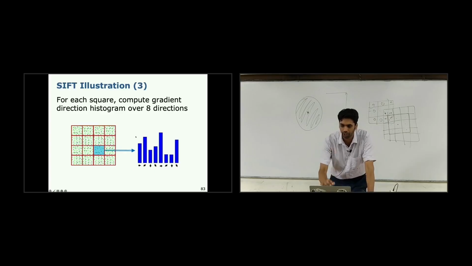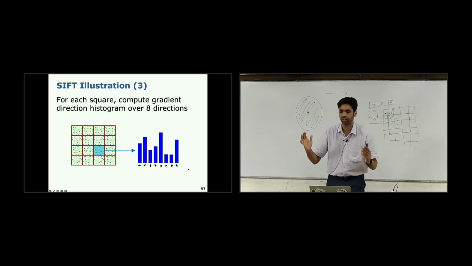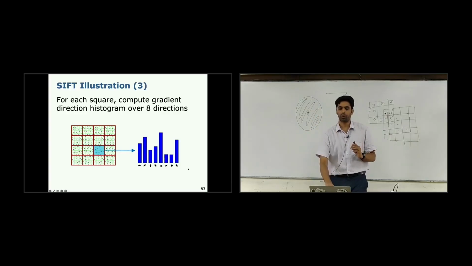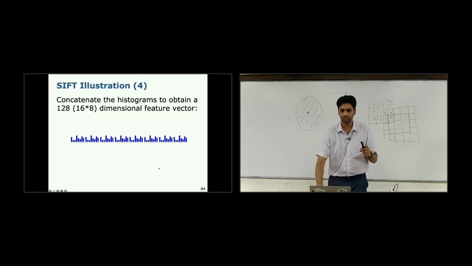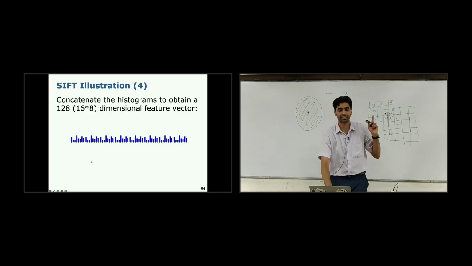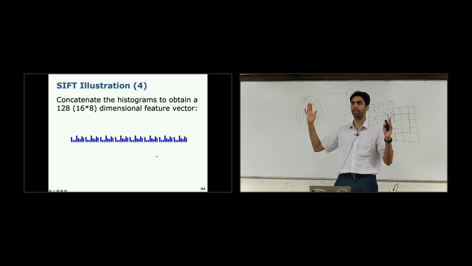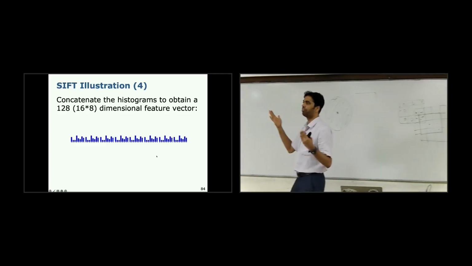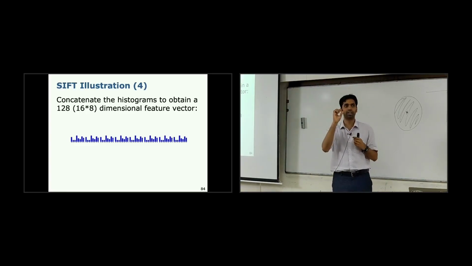So you can pick up one of those blocks, and that will tell you maybe three of the orientations were 0 degree, 4 of them were 45 degrees, and so on and so forth. So you have an 8-bin histogram per block. So this is 8 values, plus you had 16 of those. So you can just concatenate them. So you can put them next to each other. This way you have 16 times 8, which is 128 values, right? So this is the feature vector. This is the descriptor of that local region.